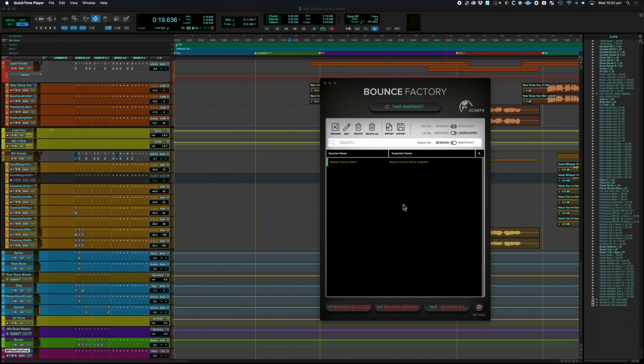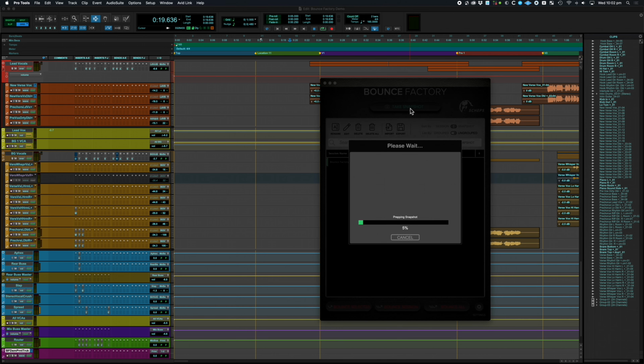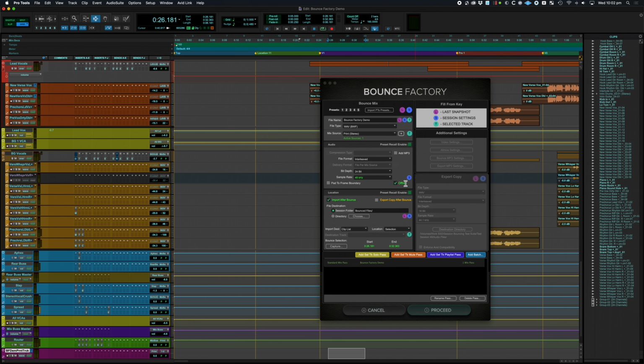This is the second video in the series of walkthrough videos, and in this video, we're going to talk about taking snapshots again, but I'm going to show you how you can have more than one mix pass per snapshot. Alright, so I'm in the same session I was in before, and I'm going to click Take Snapshot, and you'll notice that it's going to tell me you don't have a bounce selection. Okay, that's fine. And it's a much faster trip.